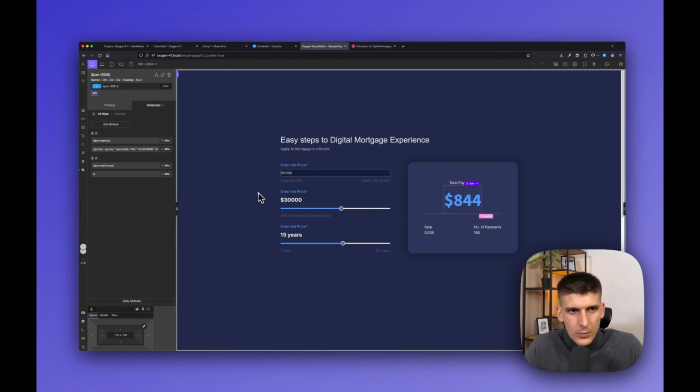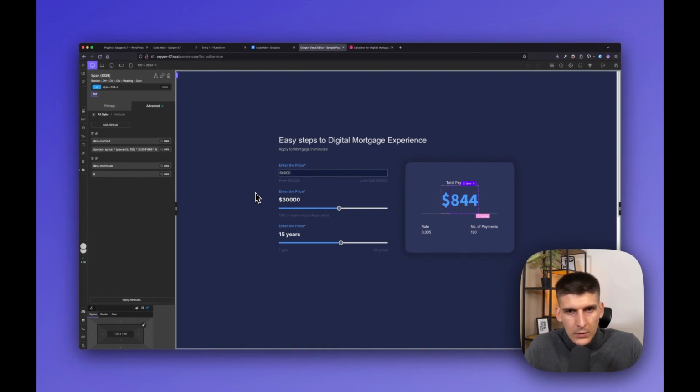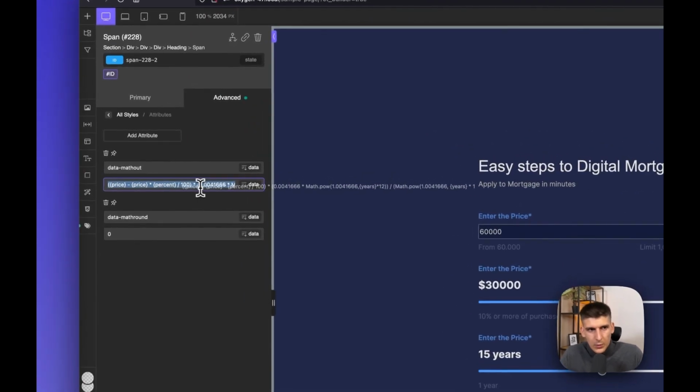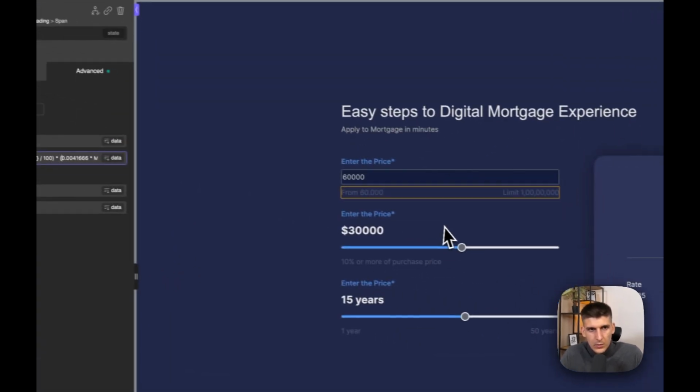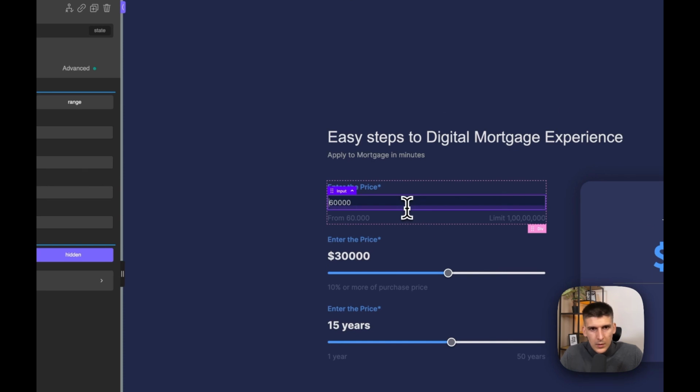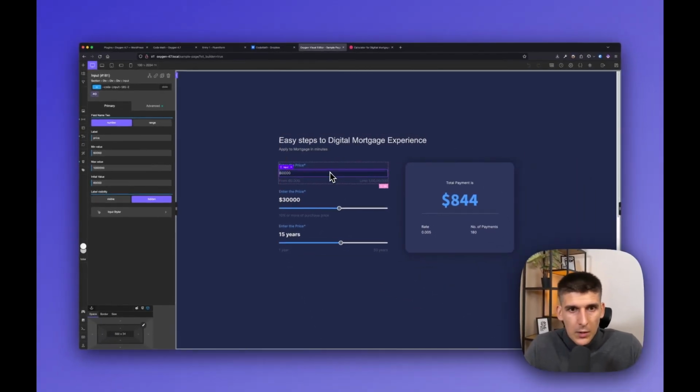So I think it went really good from complex calculation standpoint. Design was missing few things, but now it could be replicated even closer.